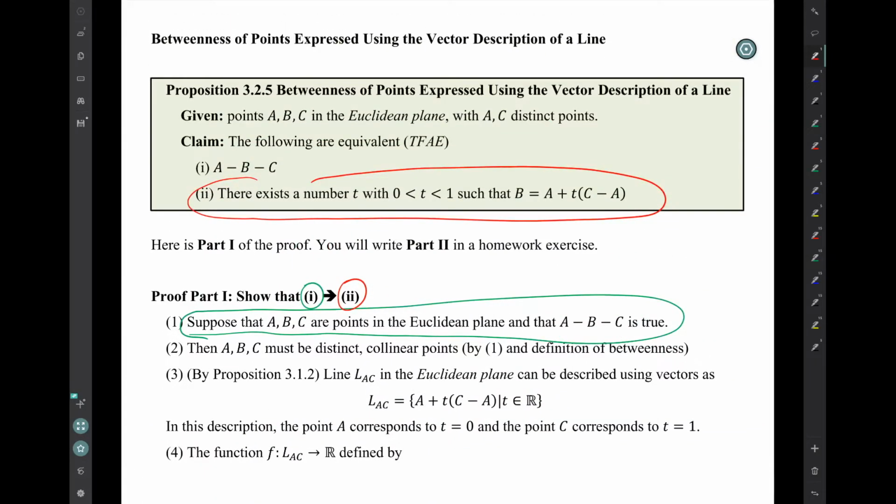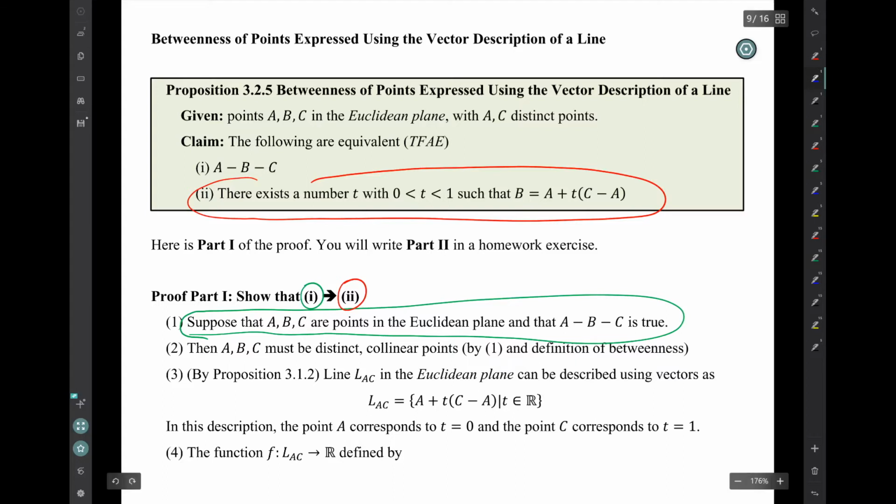Now what? Well, the standard issues that we often have when writing proofs. If you have something that shows up that you know is true that is a defined term, you have no choice about what to do next. You have to unpack that. One thing that this tells us is that A, B, C must be distinct collinear points. That's part of the definition of betweenness. Now, that's not the only part of the definition of betweenness, but we'll come back to the other part later. Now, since those points are distinct and collinear, we know that they all lie on line AC.